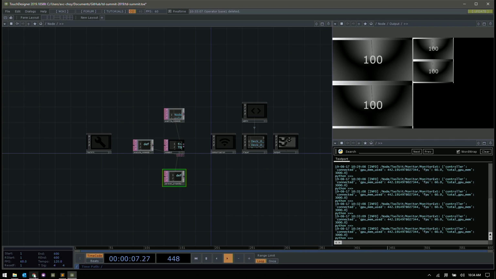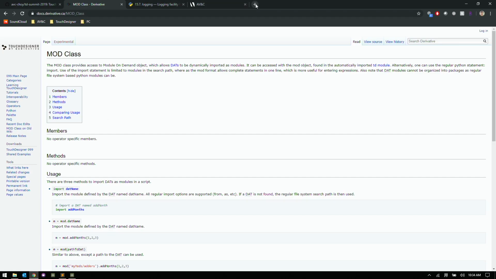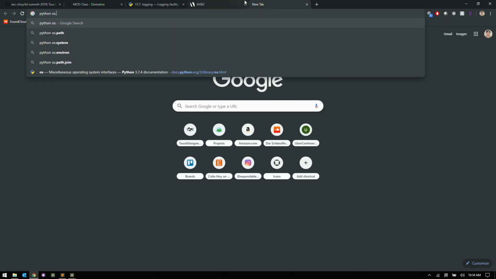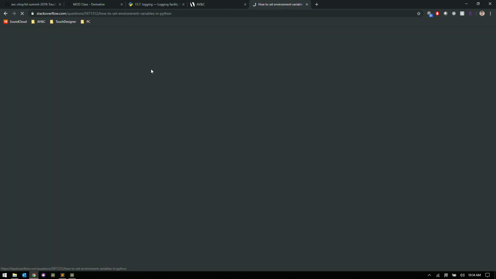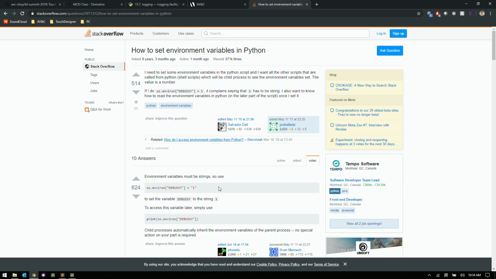and then do this right here. If you say os.environ and then name that key node, set it to 0 or 1, then that'll create it.